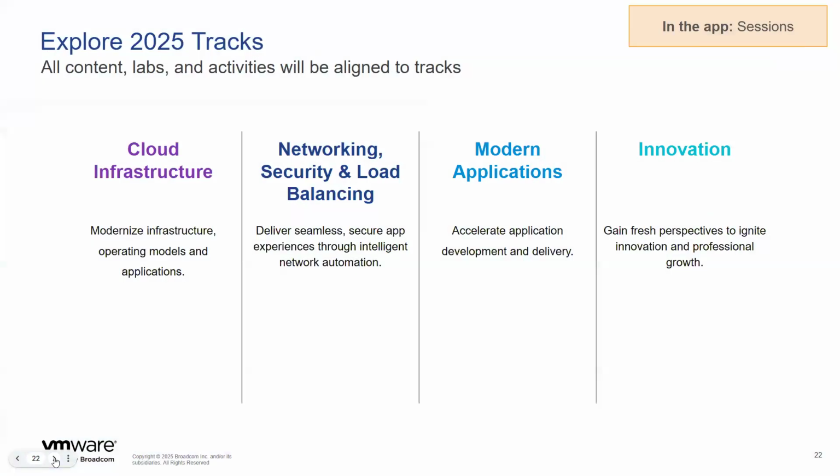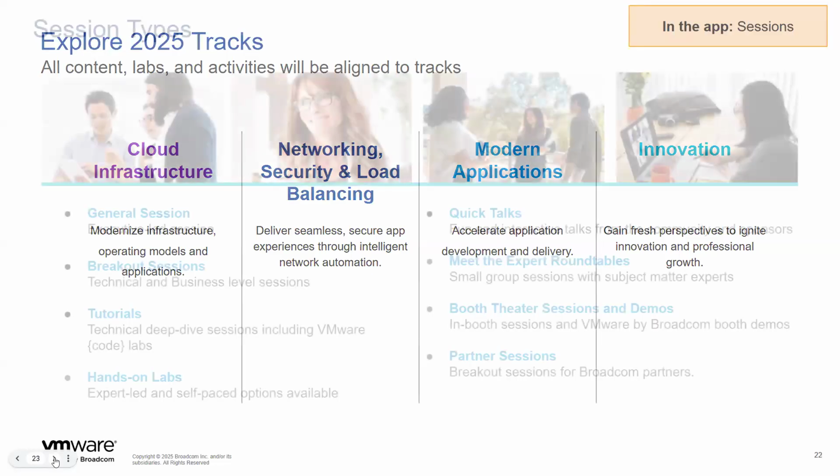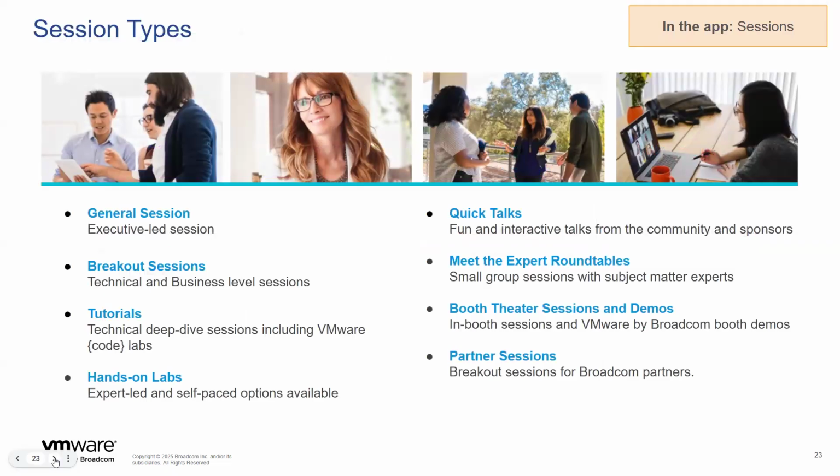Okay, so at Explore 2025, we've got 4 tracks this year that will be covering cloud infrastructure, networking, security and load balancing, modern applications, and innovation. These are slightly different from last year, but really streamlined to help you find what you need to learn at Explore. We have various session types.